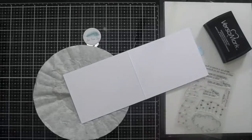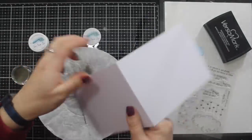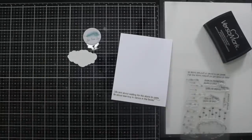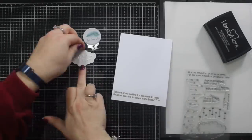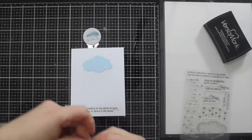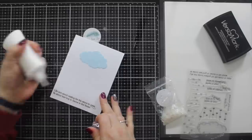So I'm heat embossing this, and I'm using Love From Lizi Platinum Tiara embossing powder on this one. This isn't included in the kit, but of course it is in my store. And then I die cut that little blue cloud from the 8x8 blue paper. There isn't much difference other than the pattern is that much tighter on the 6x6.